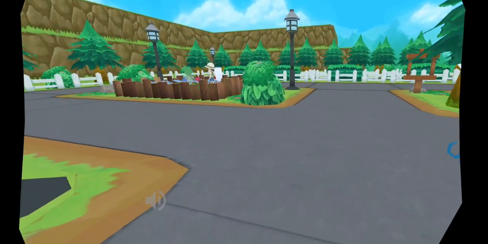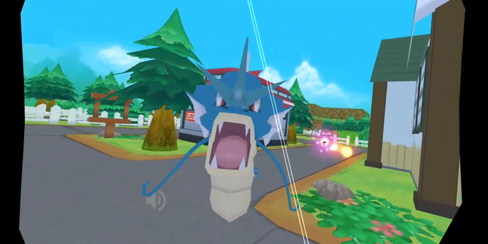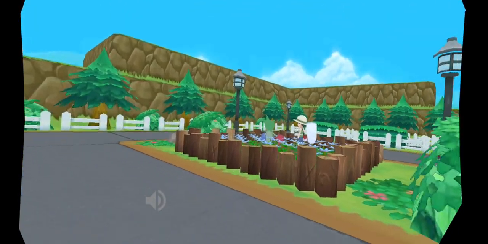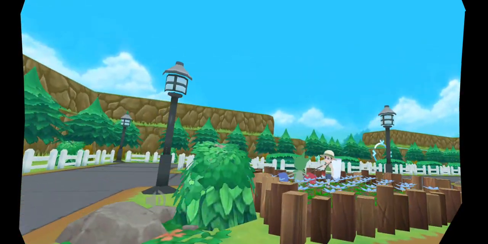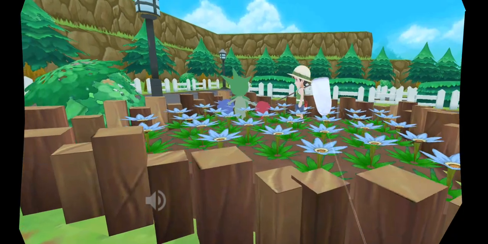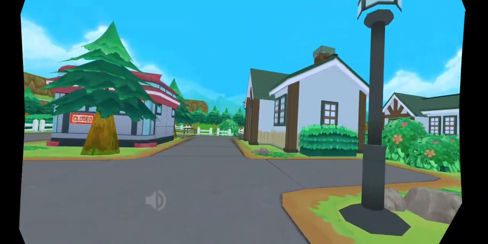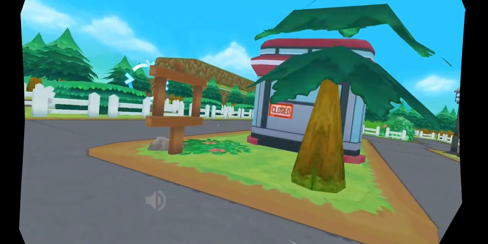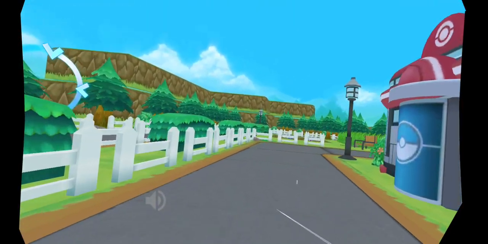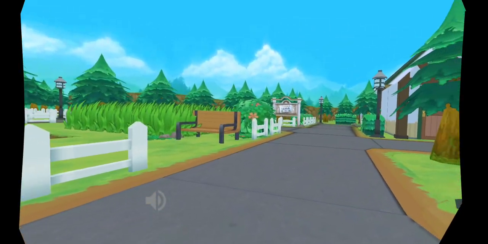So, you say to me, how do you battle? Because one of the things that you can do in this game is battle. There's no catching mechanics yet, but they will be added very soon. But you can battle other people. If you happen to spawn into the same city as someone else, you can select each other and request a battle from each other.